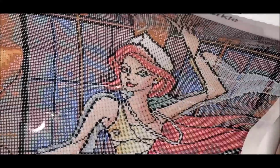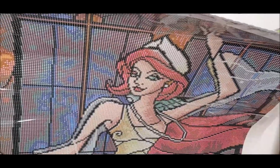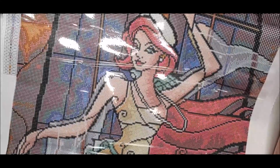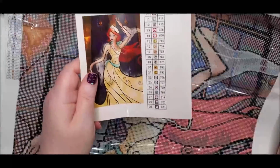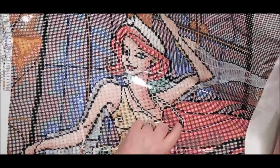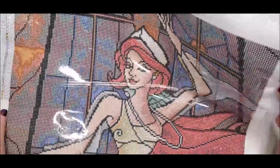Now, she has brown hair, but it looks like they may have charted it red. Yeah, because that's 666 in there. I think she actually has red hair. Now, what am I thinking? I think it's the opposite. See, she has red hair, but it looked brown in the picture. That's what it was when I was looking at that. But these are red drills. You can tell by the outline color. Here, I'll let you see the drill filled, and you can see what I'm talking about at the same time.